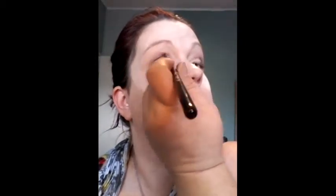I want this to look so intense and blown out. I know a lot of people don't like that look. I do. You don't have to do this black. You don't have to do this intense. You could stop at the frappe, at the latte, and call it good and be done. And it would look great for a daytime look. Me, y'all know I love my smoky eyes, and I love them dramatic.